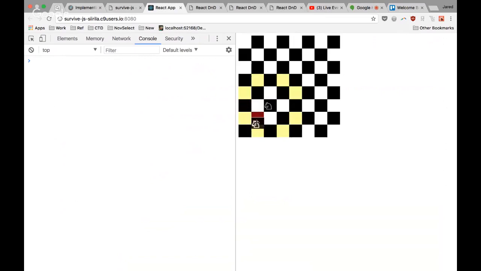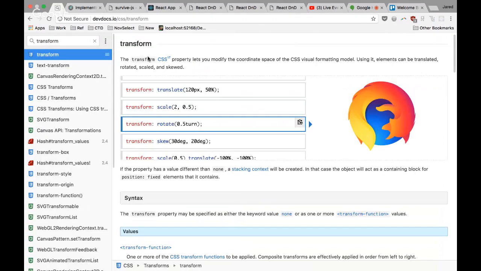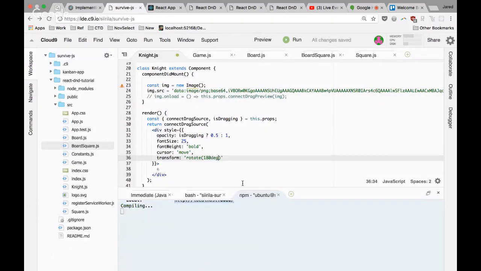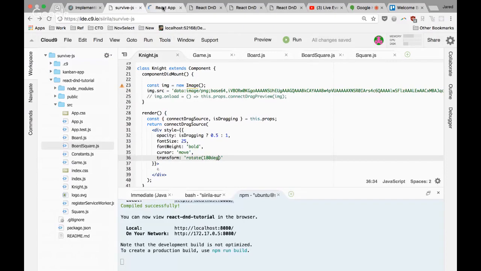Something's a little off. Could be my rotate. I could say degrees probably. Let me try it one more time and then I'm going to give up. 180 degrees. Let's see if it works.